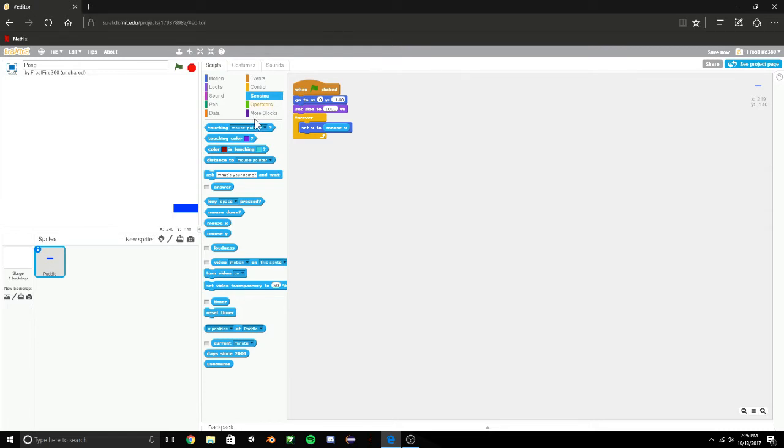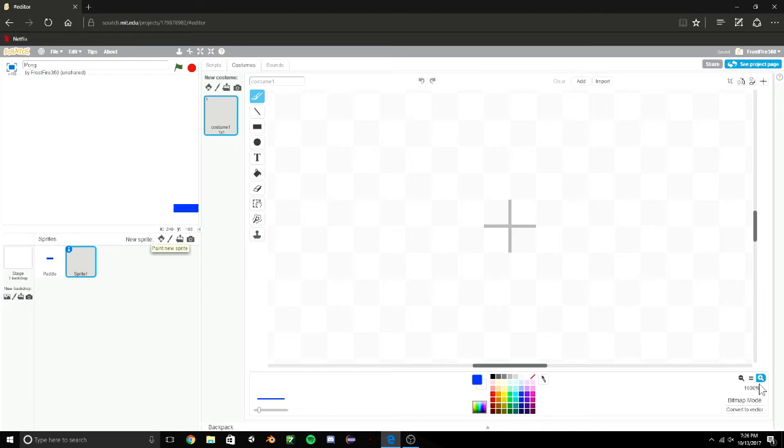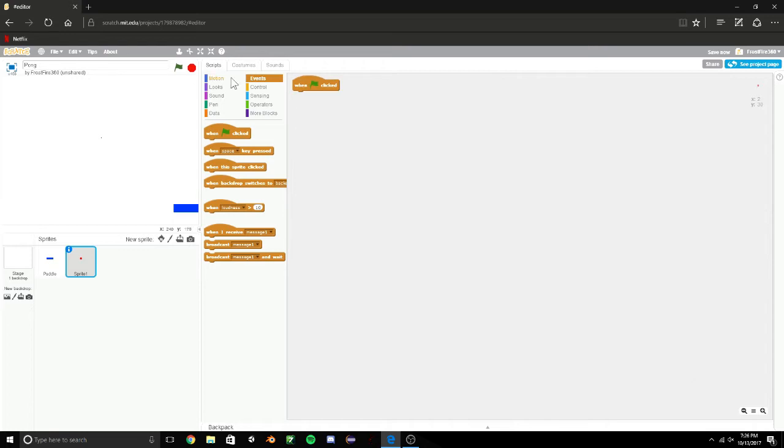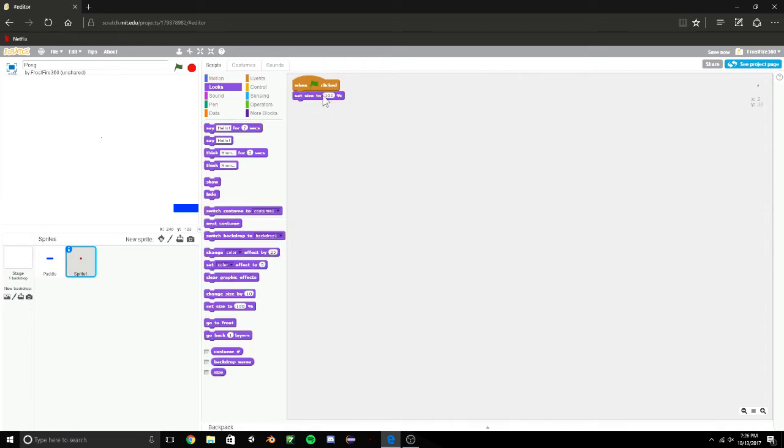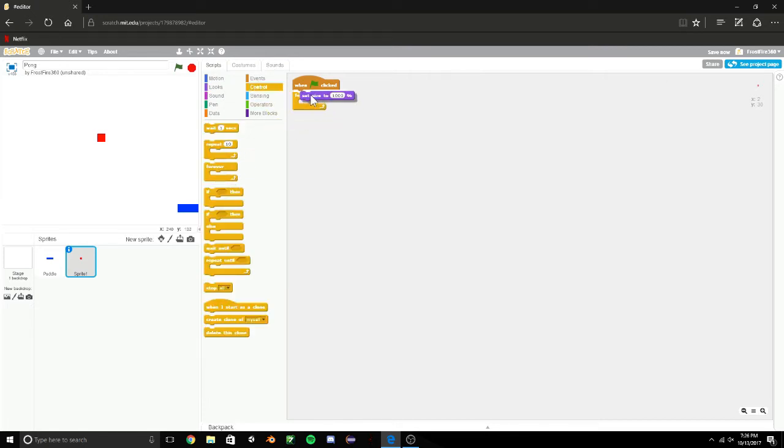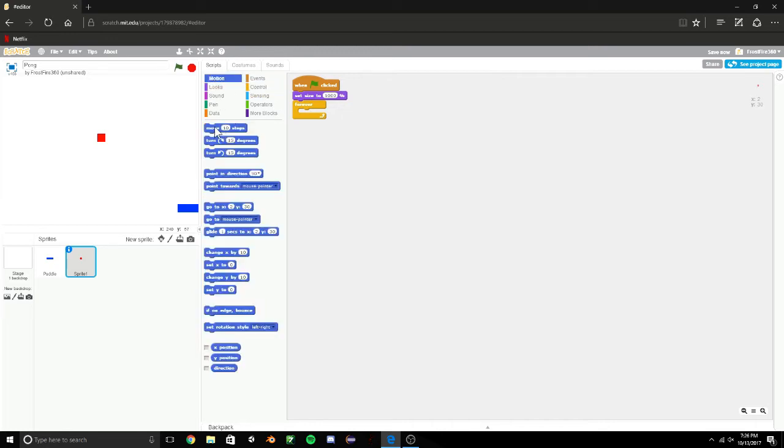Okay, now we're going to make our ball. Make a new sprite, and it's already here because that's where you left off. Choose the red color, and just put one small dot in the middle. Drag out a when flag clicked, and we're going to do the same thing and set the size to 1000. Press play, and it's at 1000. Go to control, forever, under the set size. First of all, we want this ball to always move. So we always want it to keep moving 10 steps for now.